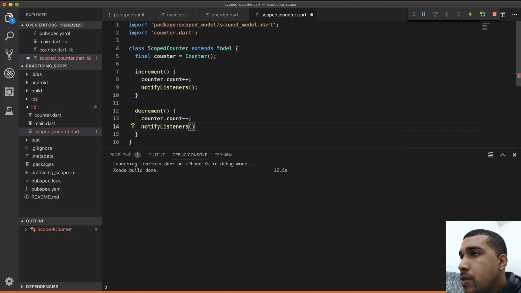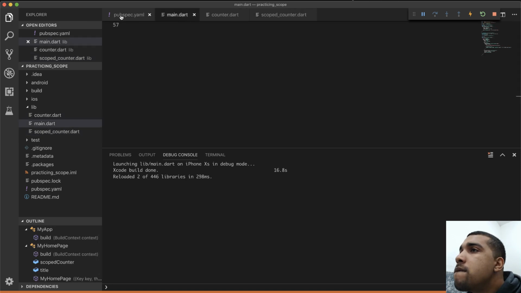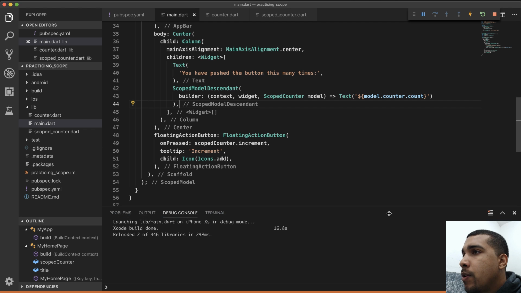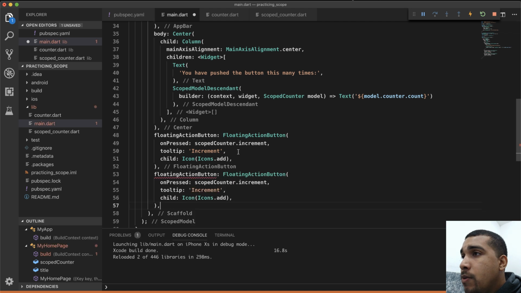Notify listeners. I need a new button to decrement my count. Let's add it right under here. Floating action button now. Gonna put it down. Use my counter now. Call it something new.